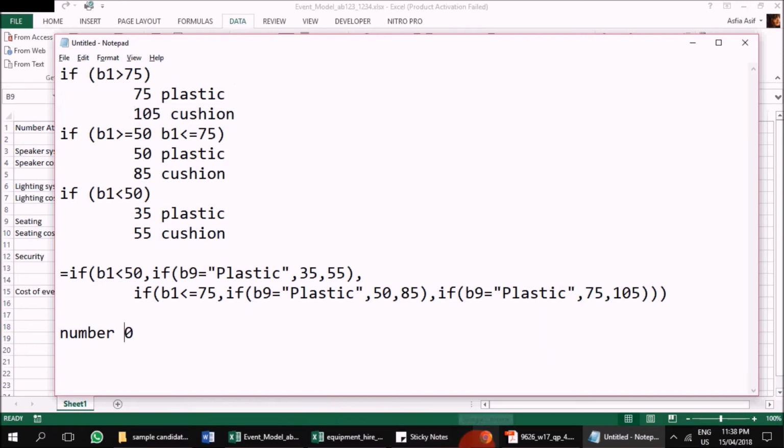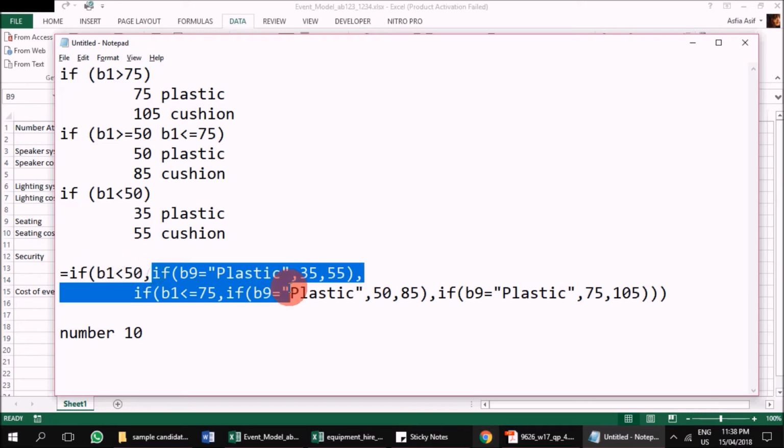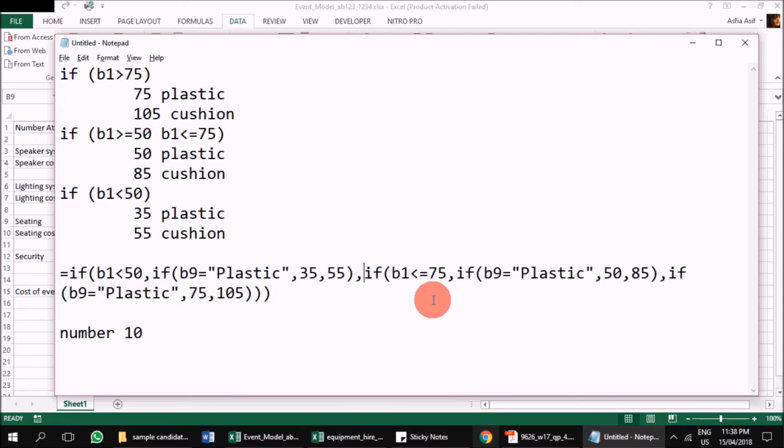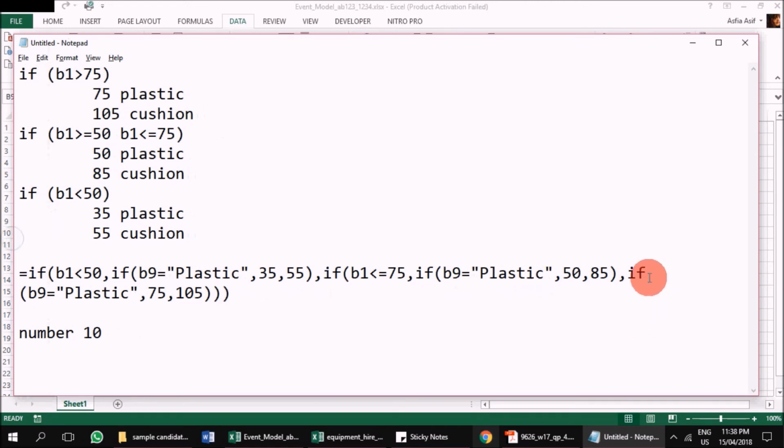Now let's see if it is 10. If B1 is less than 50, then this will be true and the value will be written here, so it won't go into the false part at all. You can see at a time only one if will be true. At 50, B1 is not less than 50, so the true part is not run.